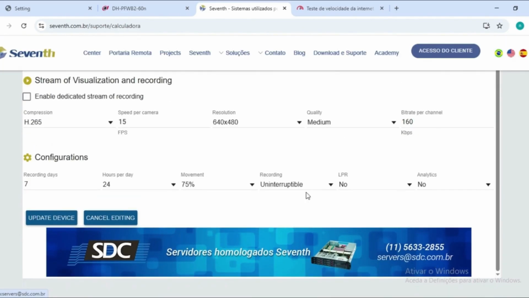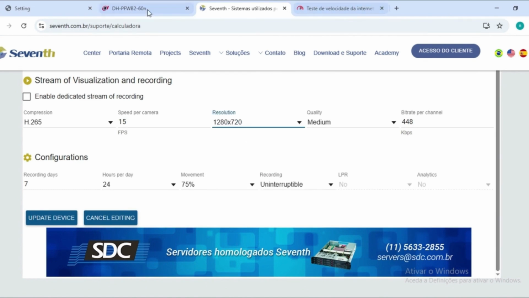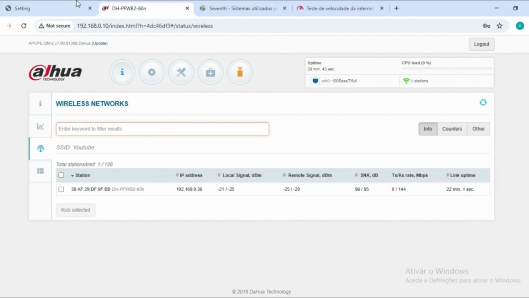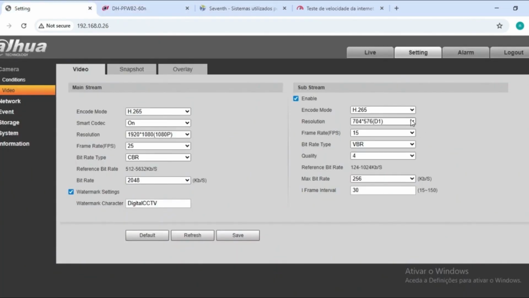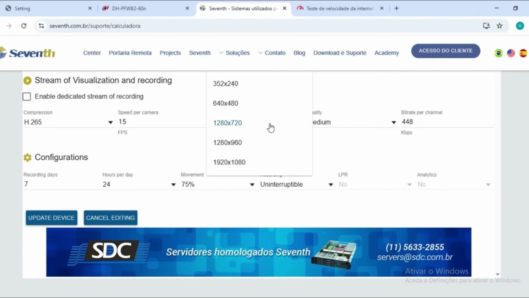Looking at the resolution settings we have, let's see what resolution this is on the camera. Here this is 1 megabit. So the camera here simply doesn't allow us to go any higher. The maximum it has is D1, which is the highest available. And here we have 1 megabit. So we can just leave it at this resolution.